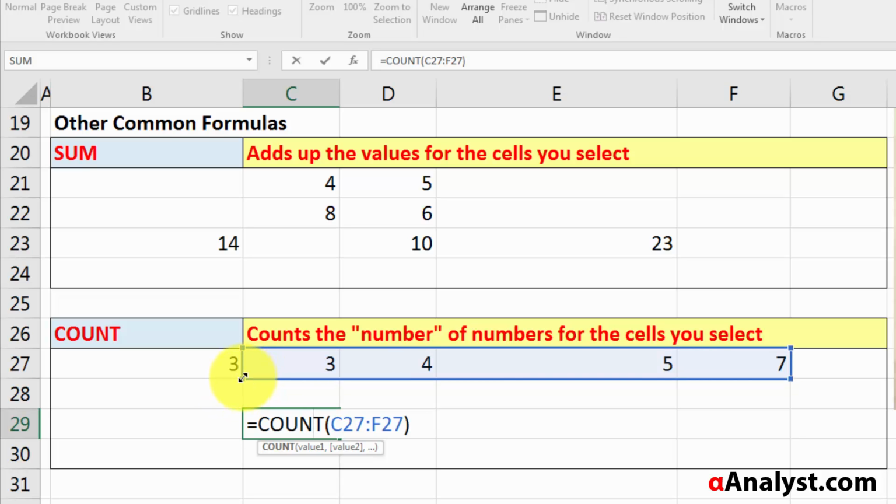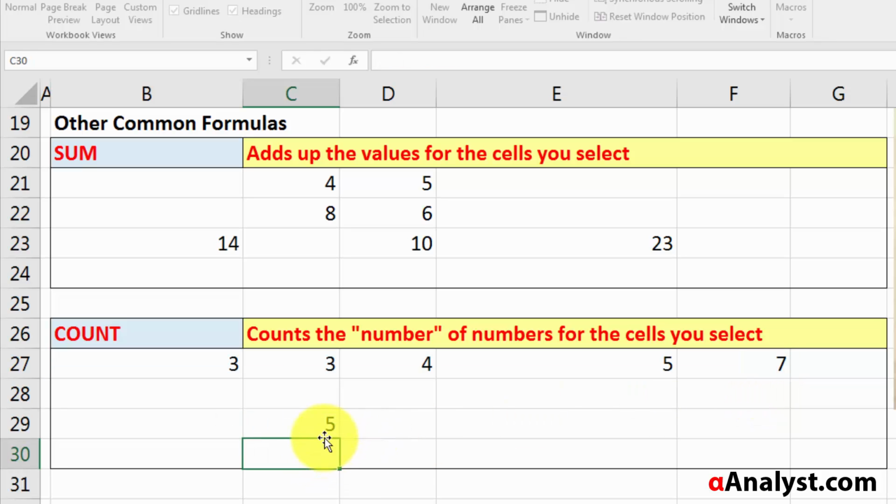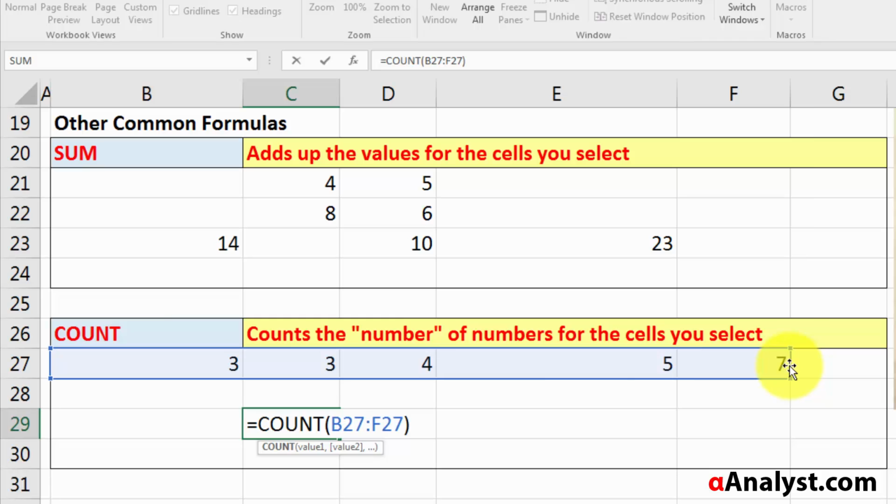They're black arrows in a diagonal type of shape. When you see these arrows, you can drag over, and now it's saying count the range B27 to F27. Once we have that there, we can hit enter, and now you'll see that there's a total count of 5 separate numbers here.